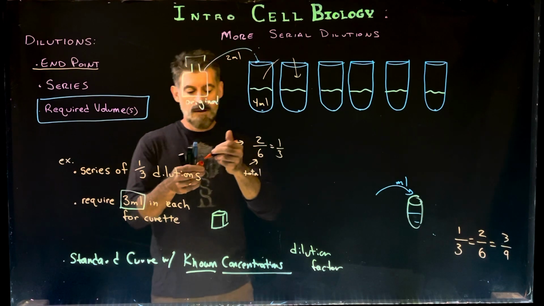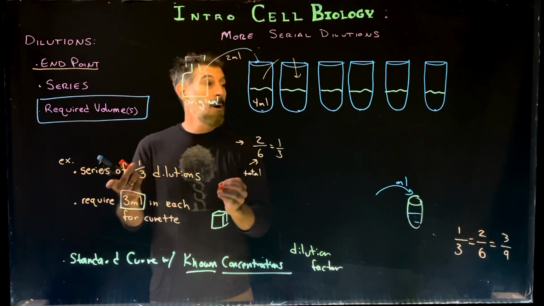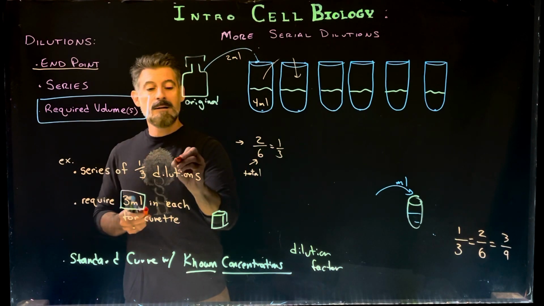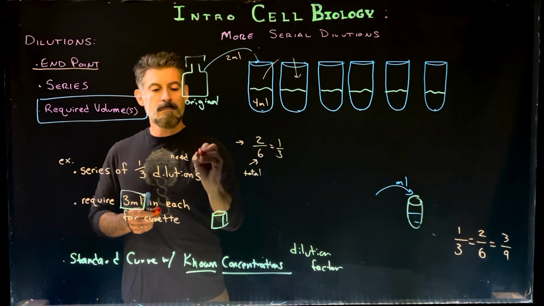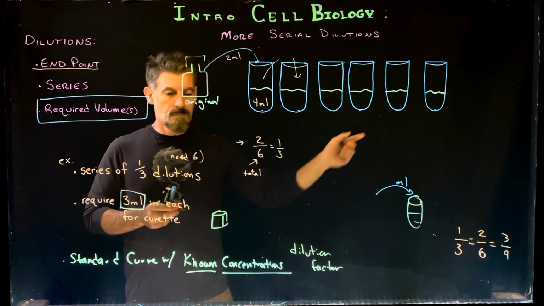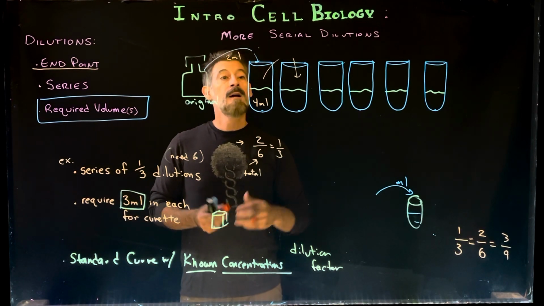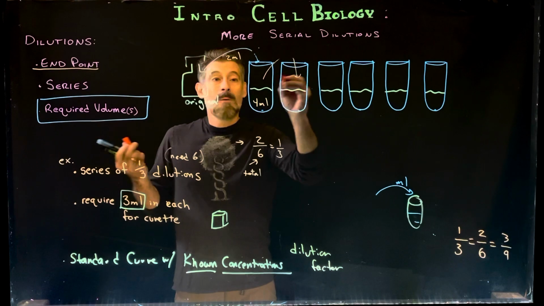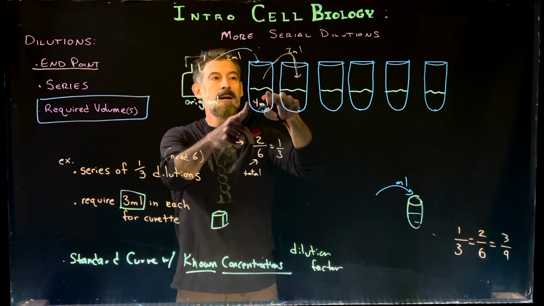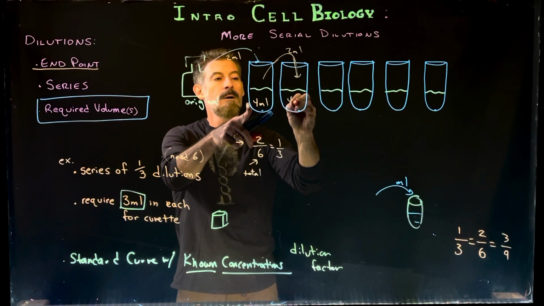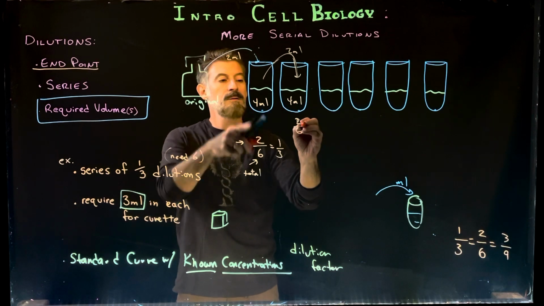And if we take our scenario and follow it, I'd have to create a series of these. You'd have to know how many dilutions in the series, and in this particular example, I need 6 of them. So I need 6 of these tubes for my curve that I'm going to create. I want 6 different concentrations. So what I'll do now is simply repeat this. I'm going to take 2 milliliters from here and put it into 4. 2 plus 4 is 6. So that's 2 over 6. It's the same as 1 to 3.